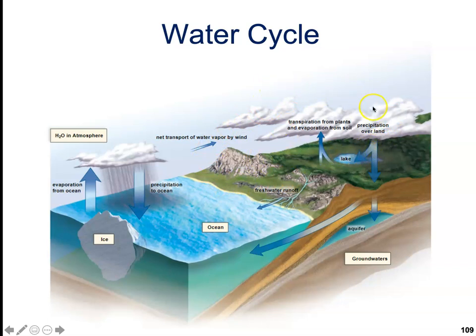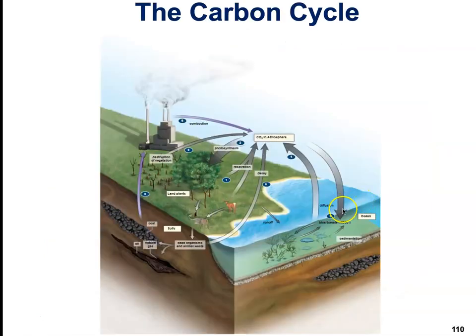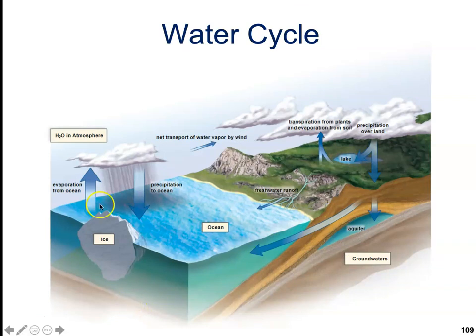Over land masses, we can actually see precipitation happen over land, where the rain falls, condenses in the cloud, falls over the land, gets taken up by the plants, and then through the process of transpiration from plants and evaporation from the soil, it gets taken back up into the atmosphere, precipitates over the land and falls down, and then cycles back up and falls down, cycles back up and falls down. Now what we will see is that there is a small amount of that water that's going to actually seep down into our groundwater, or aquifers, and from there it can actually move back out into the ocean, where it's going to, by and large, evaporate and precipitate out in the ocean.